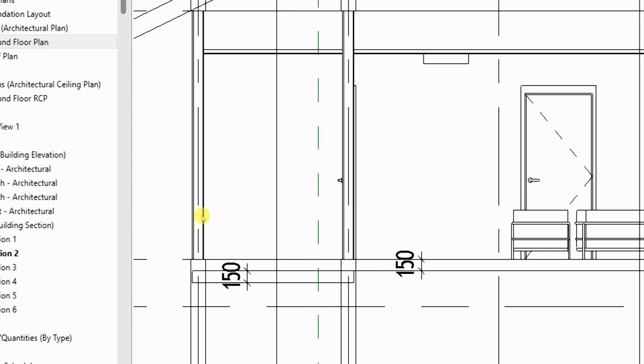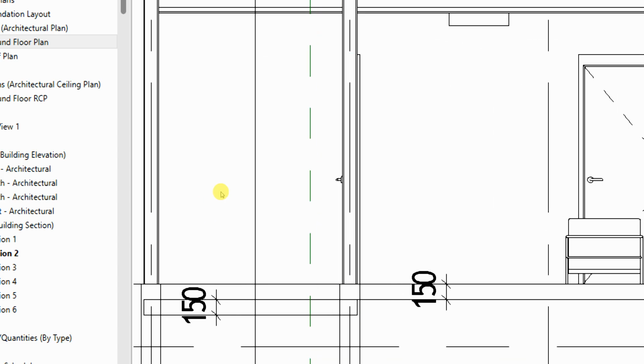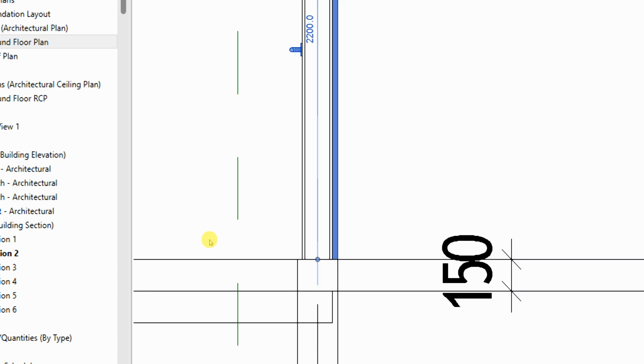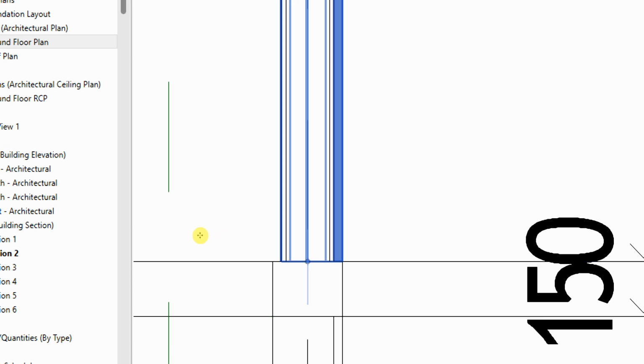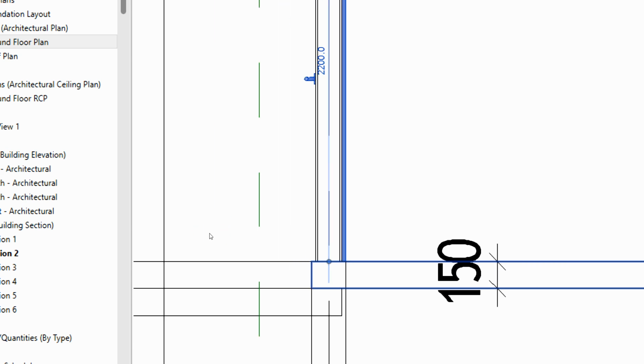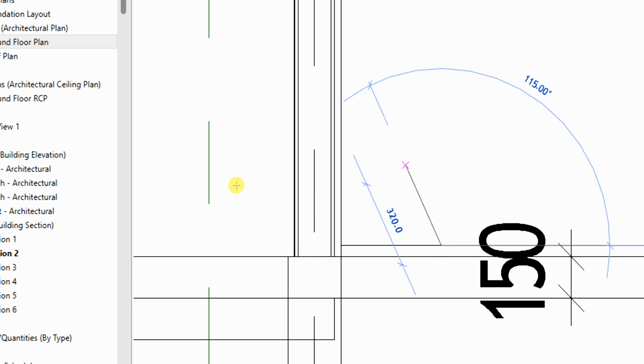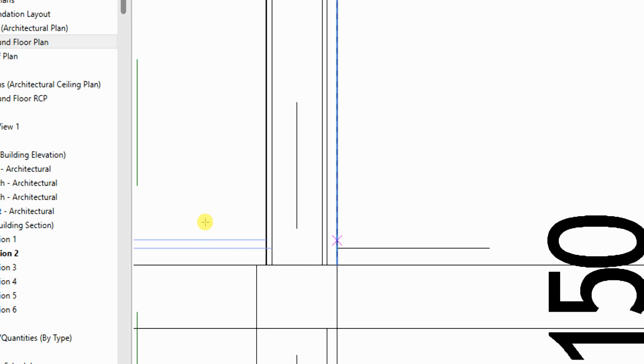Now, meanwhile, we have also placed a door inside. And this door too, we make the door to sit on this 150 wall. But by the time we go to the site, we will add the screeding, then we add the tiling. By the time we finish with the screeding and the tiling, there will be an additional thickness of, let's say, 50 for the screed, then another, let's say, 15 for the tile.